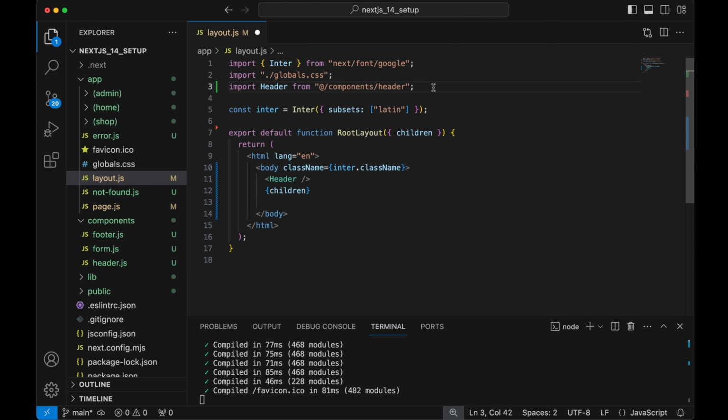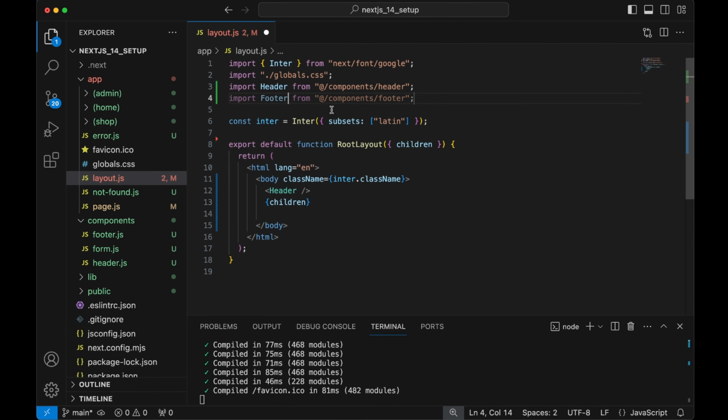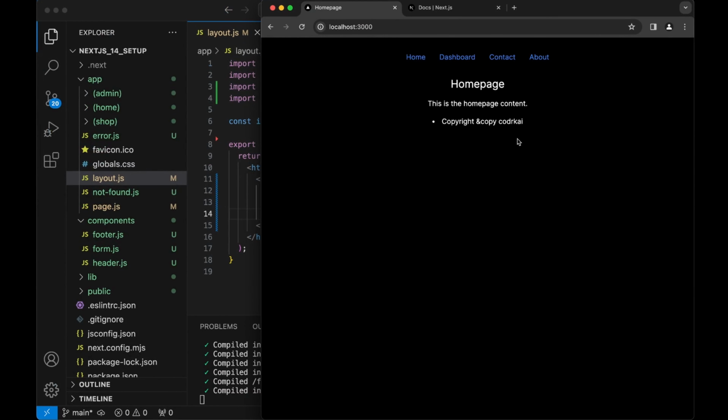I can also import footer right there. See, I love how it pre-fills it for me. Footer. Now I have a header and footer, and then here's everything inside the content. Save that, and this is how it looks.